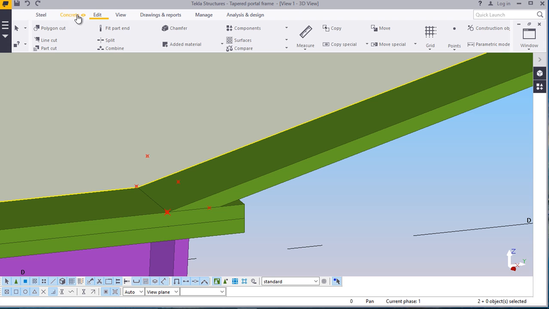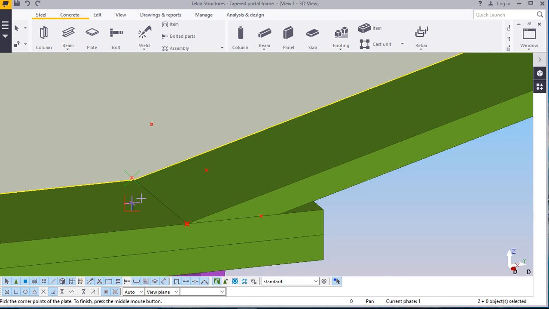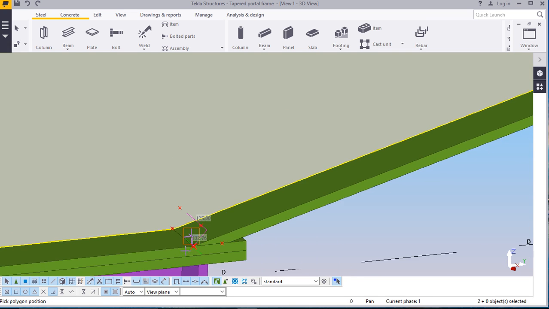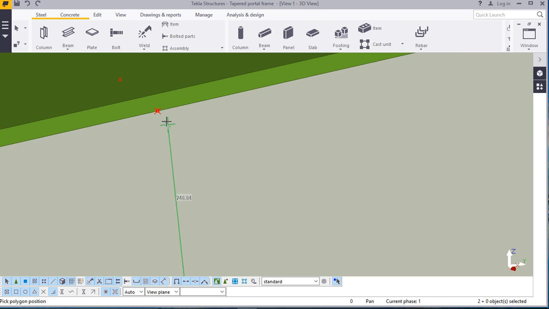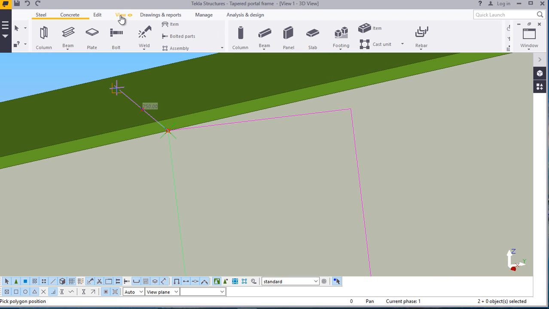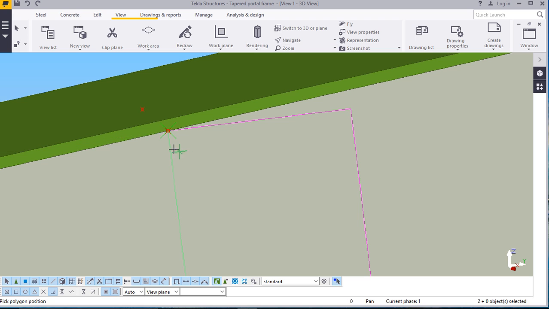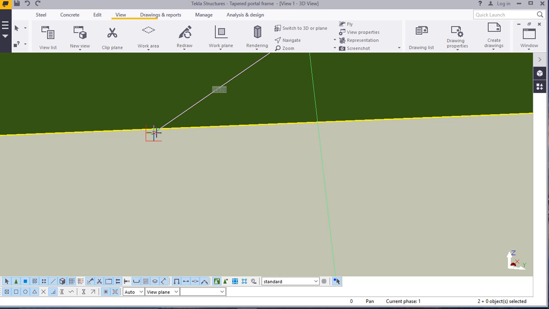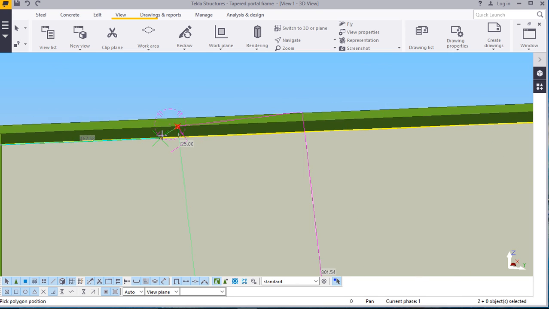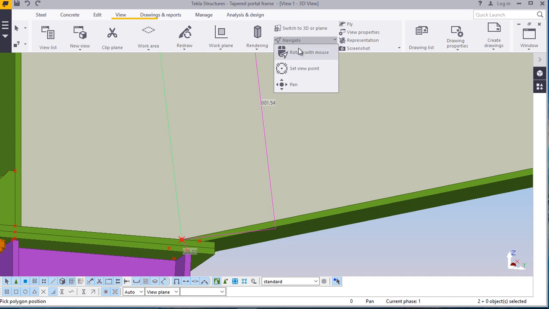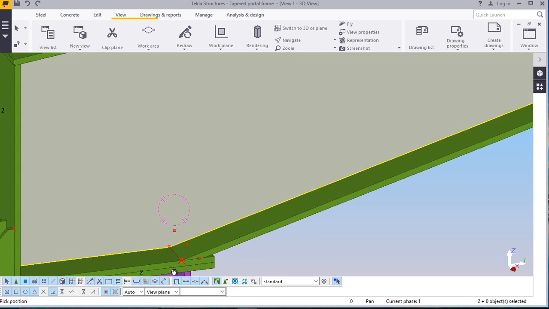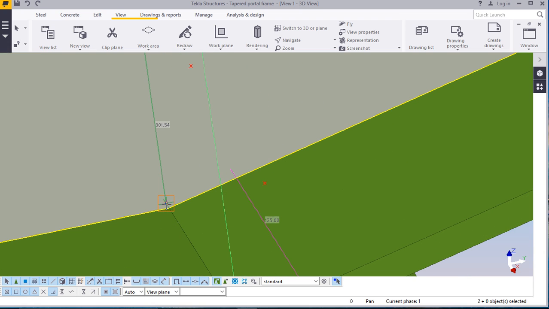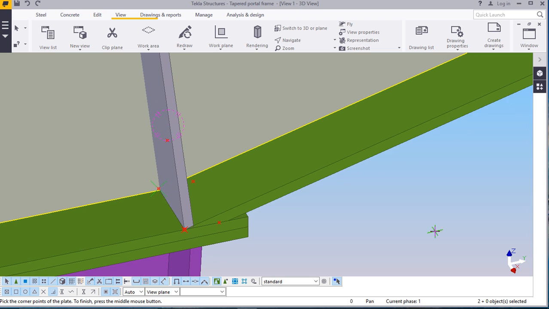Come to plate, under steel. Our first point is there, second point is here, our third point is there, but the fourth one we can't see clearly. We'll come to navigate and rotate with mouse and rotate about that spot, interrupt that rotation command and snap there. Run down here, we can't see it clearly. Come to navigate, rotate about that point and disable that rotation command by right clicking and clicking interrupt and click there. Perfect.